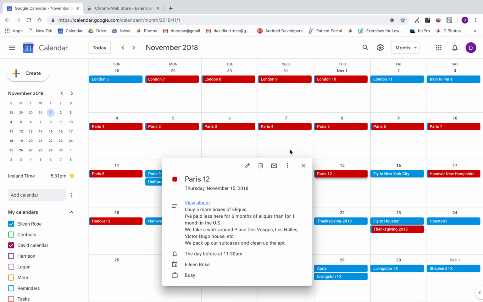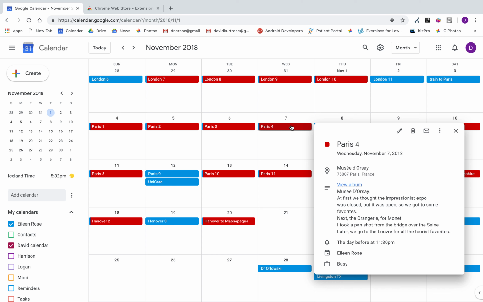I'm going to go to Paris Day 4. It's red, so Mimi made it for me, probably that evening or within a couple of days. Click on Paris 4 and an event box pops up. It contains the title, the location, and a description.